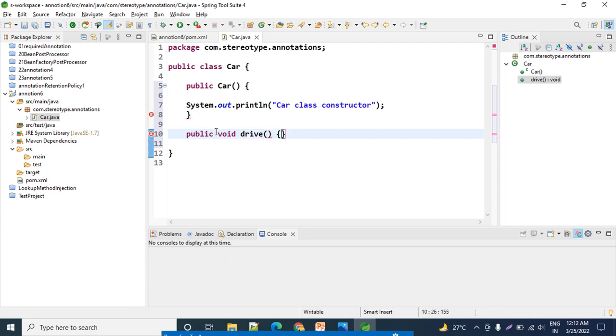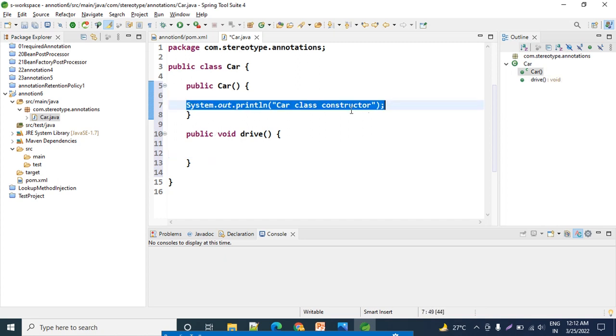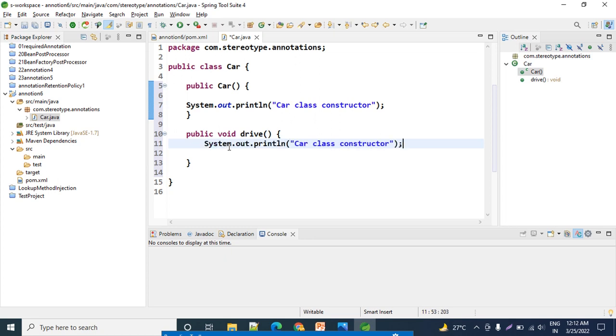This drive method simply prints this is out. Okay, yeah, this is a simple car class.